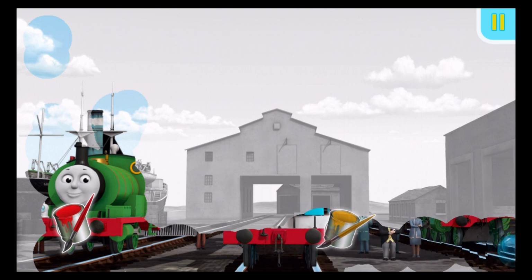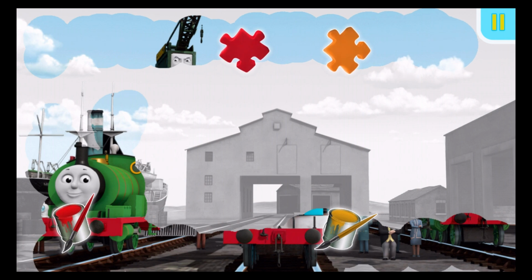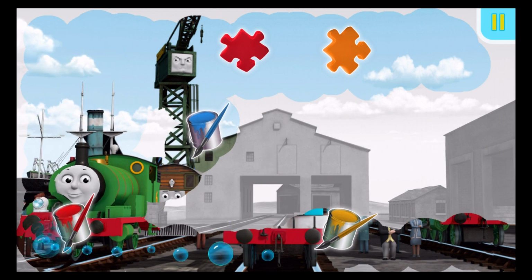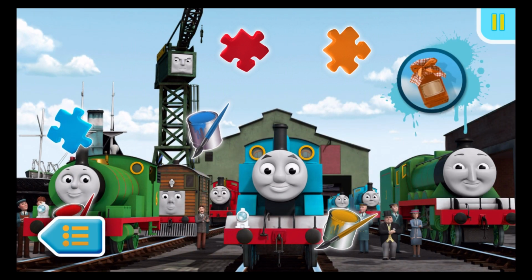You found a colouring page. You found a puzzle. You found a colouring page. Find one more thing. You found a colouring page. You found everything. Congratulations. You've unlocked the game Messy Cargo.